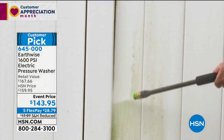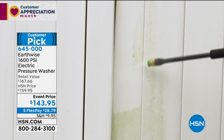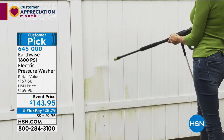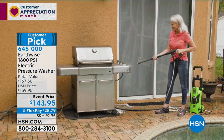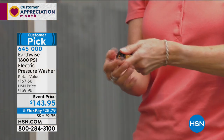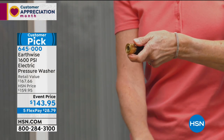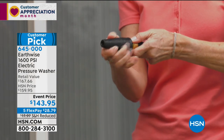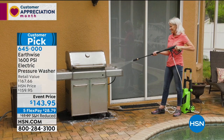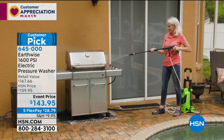So many of you are getting in on that great value. We have the Earthwise Power Washer coming up — this is the best time to shop for it. As soon as you get it home, you're going to be cleaning the leftover snow, ice, grime, leaves, dirt, mold, and mildew. This thing works like a champ without the gas, without fumes, and there's no oil. You can wash a car, a boat, clean your pool, driveway, steps, patio, even a fence. It's getting incredible rave reviews.